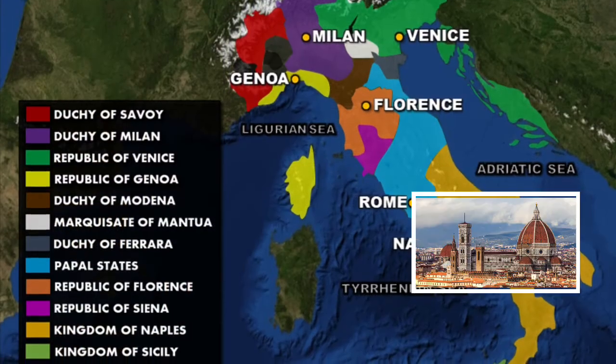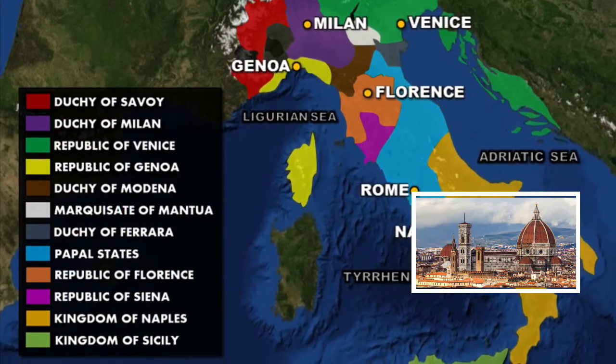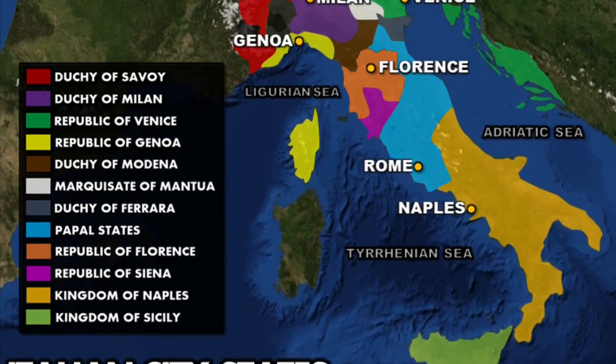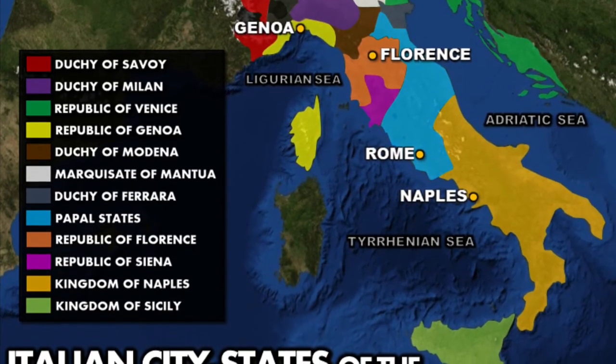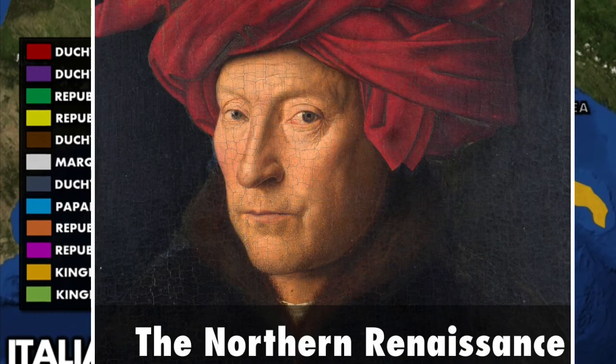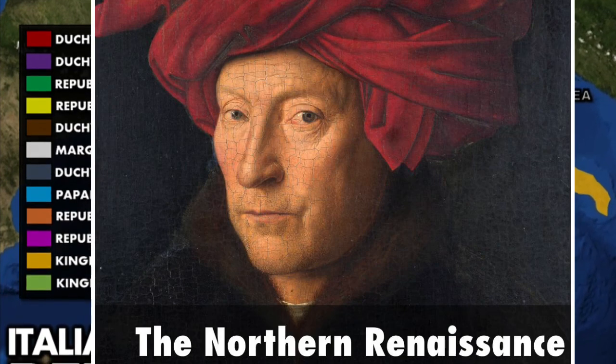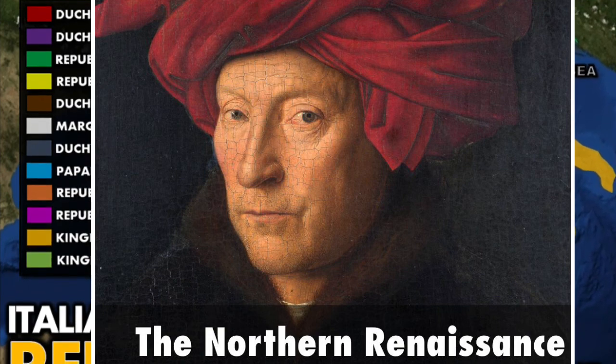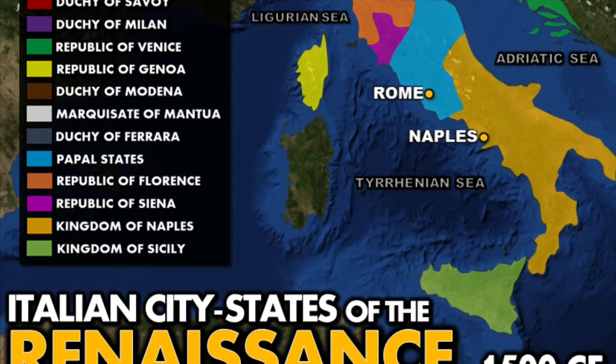So this primarily started in Florence in Italy and then spread throughout the rest of the country, and eventually it took hold throughout Europe. Different places in Europe kind of have slightly different styles during the Renaissance, but you'll see a lot of the inventions that came from Italy ended up spreading throughout Europe.